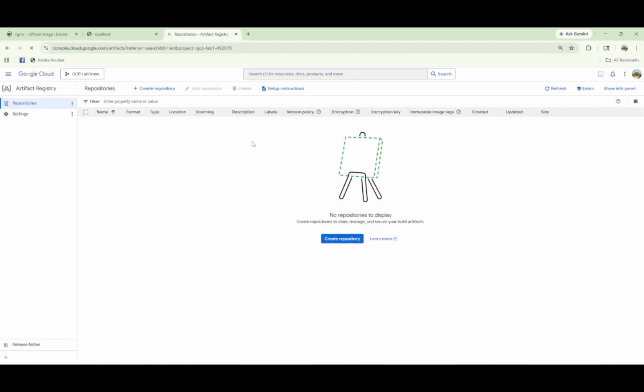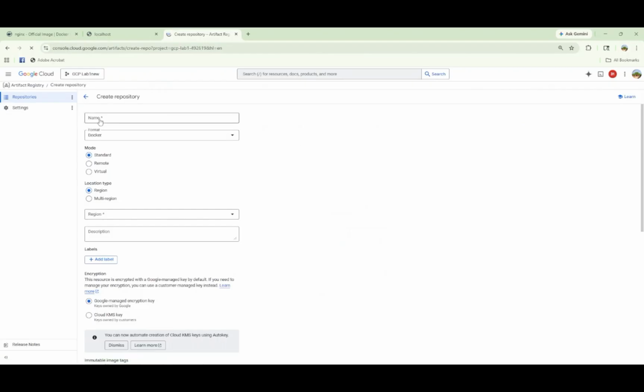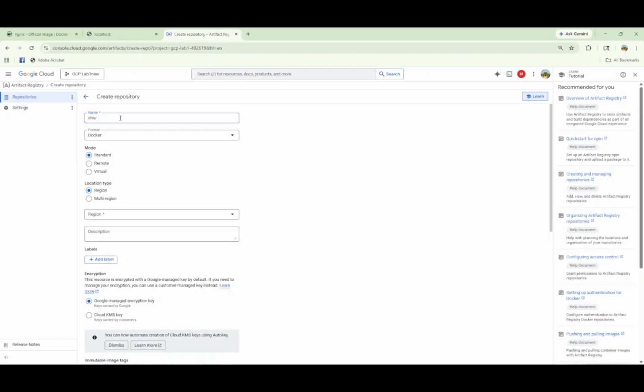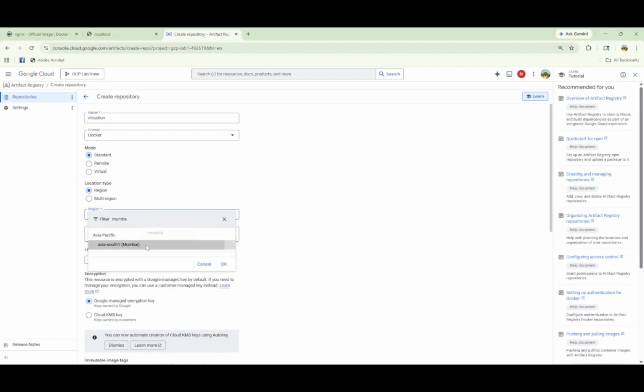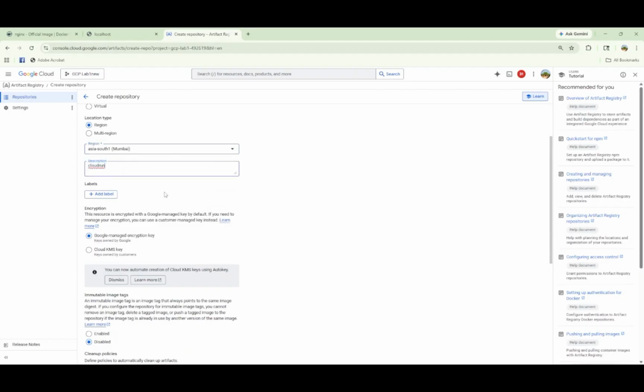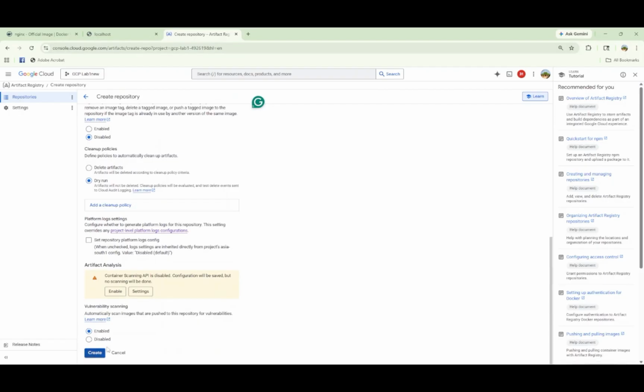And inside this artifact registry, we have to create one repo. So create one repository, name it cloud run. The format will be Docker only. Then region, we can use any region. I will use Mumbai. And then paste Docker run. Any description you can give. With the default settings, create this repo.